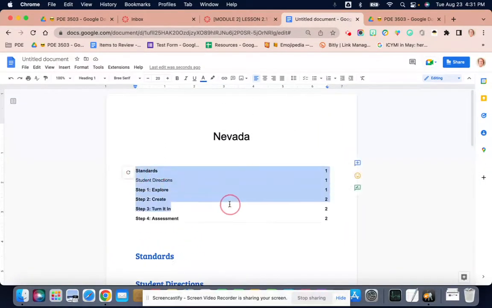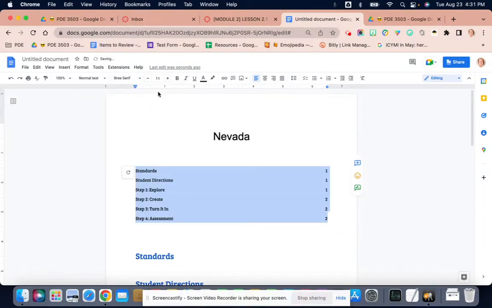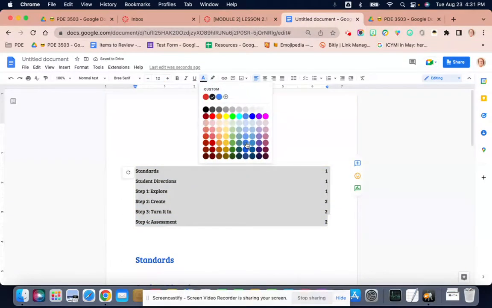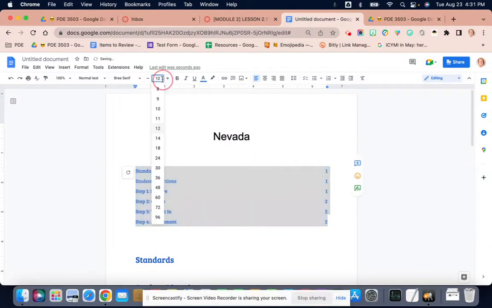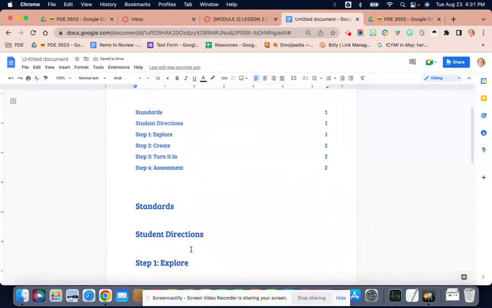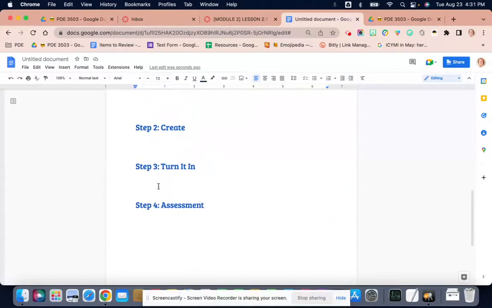You can also update the actual table of contents. This didn't used to work, but it does now. If I want to change the size of it, I can. And also if I want to keep a color scheme going, I could do that. So those are some options. Those aren't required, but those are options that you can use. So my table of contents is done. And so when I'm ready to type in information about turn-in, now you notice it's set to heading 1.